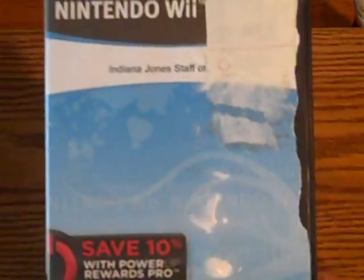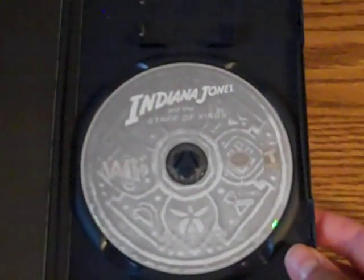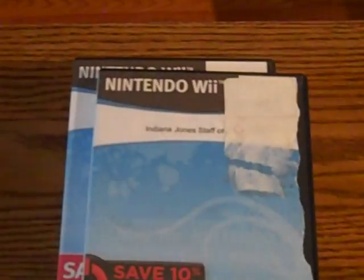But yeah, the first game in here is Indiana Jones and the Staff of Kings. 3 of these don't have their cases or manuals, there's 5 of them. This one's in a PS2 case. But Indiana Jones and the Staff of Kings, this is $2. It's actually a pretty solid indie game so far. I played the first few areas.